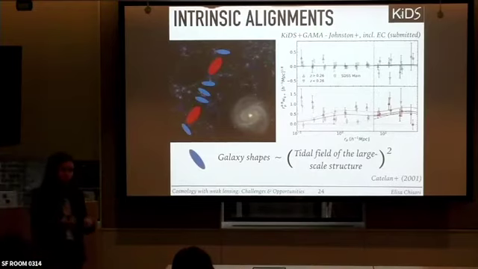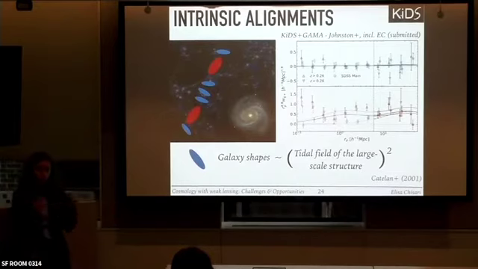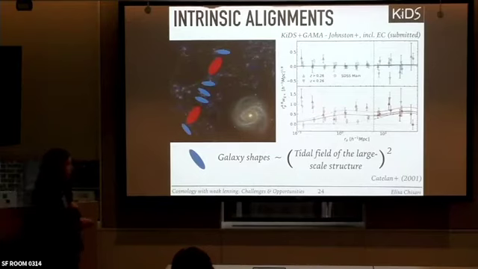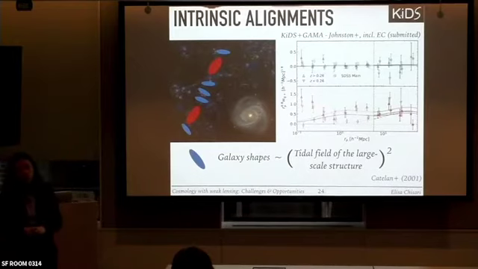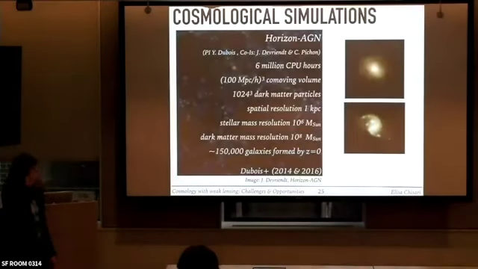So for the blue galaxies, if they look more like disks, they will have some angular momentum that can be torqued by the large-scale structure, giving them a preferential orientation. But there are reasons to think that that effect is actually quadratic in the tidal field, and so they don't really get that much alignment compared to the red galaxies. But to answer that question of what the blue galaxies are doing, let's look at the simulation again.